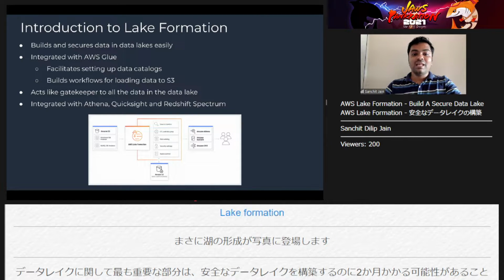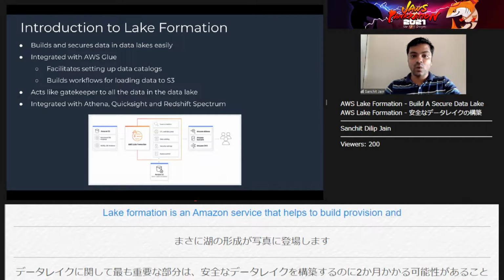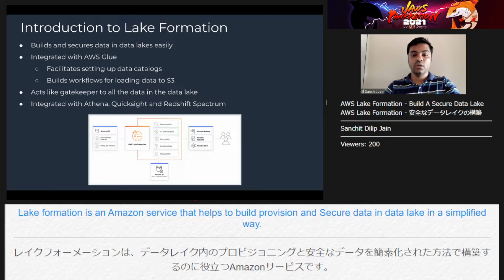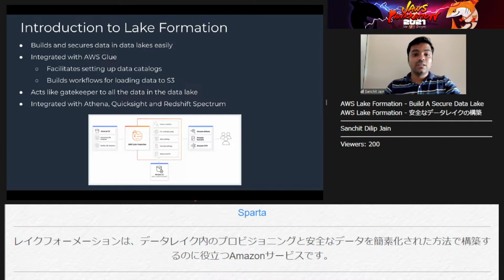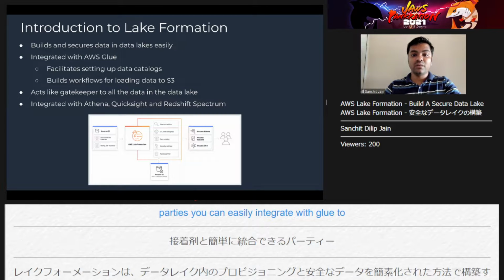Lake Formation is an Amazon service that helps to build, provision, and secure data in a data lake in a simplified way. The best part is you can easily integrate with Glue, which allows you to set up a data catalog and build workflows for data stored in Amazon S3.